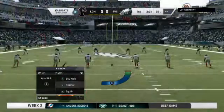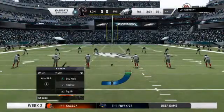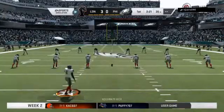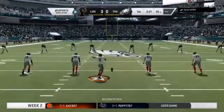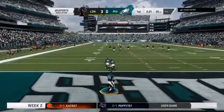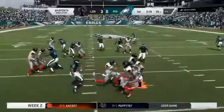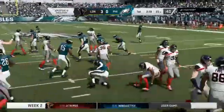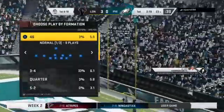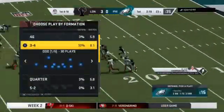These kickers now, it's like we take them for granted. Kicks like that used to be such a big deal, and now you just expect them to make it. Yeah, you're exactly right, and we shouldn't take them for granted. But I have a theory about it. You want to hear it? Yeah. They are more athletic now than ever before. Talk about kickers. Trace their backgrounds, trace their history. You'll find that they were big-time athletes all along, but their kicking was so prevalent that we made them specialists. Yeah, and now those 50-plus yarders seem easy for some reason.